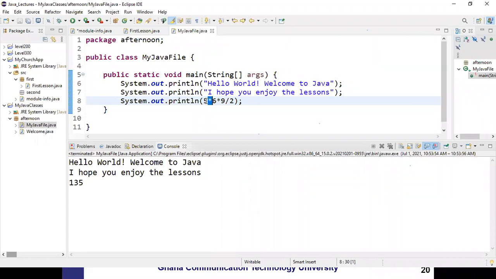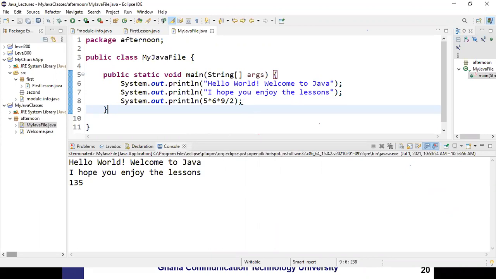But Java has already done all those things. So all those things are running in the background. And so I can just say this 5 times this, and then it will give me the answer. I can do a whole lot of calculations and all those other things. And there's something called a math class that has all these things. And it does them for you when you call on them.